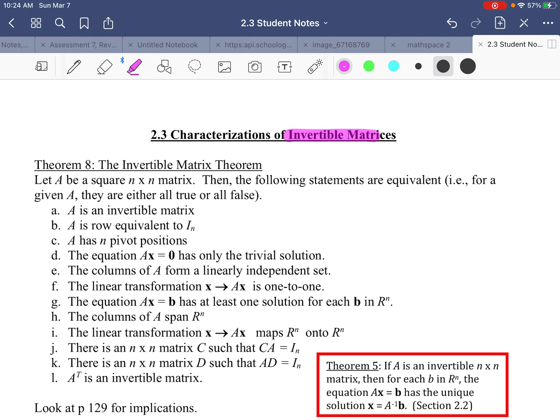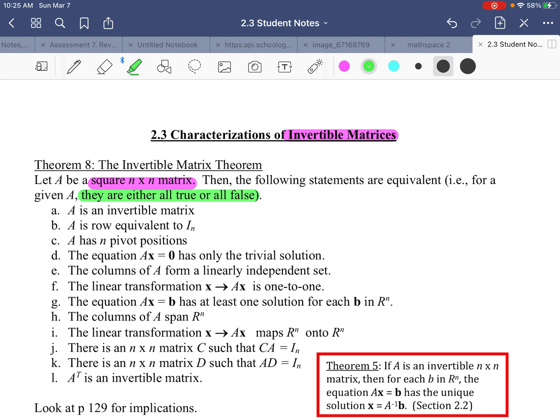An invertible matrix is one that you can find the inverse of. Like we've been learning how to find the inverse of a 2 by 2 and a 3 by 3. They have to be a square matrix to be able to do the inverse. You can't do the inverse of a 3 by 2 matrix or anything like that. What's important about this Invertible Matrix Theorem is that once one of these things is true, then they're all true. Or if one is false, then it's all false.